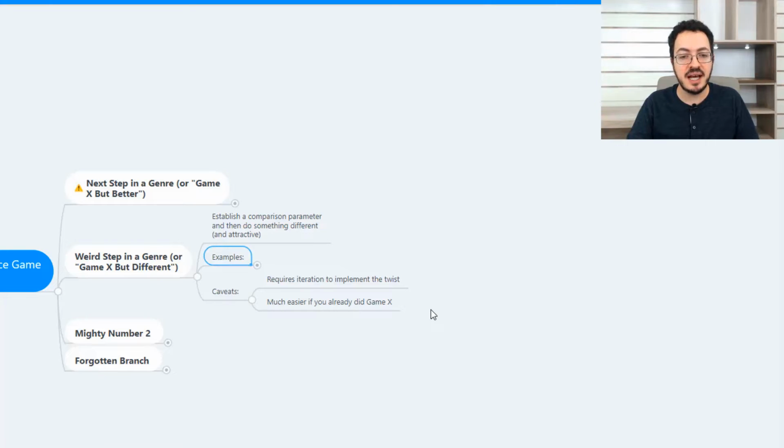And that's why it's much easier to do that if you have already worked on game X, right? We're talking about game X, but different. So have you mastered doing game X? Have you ever done a platformer before you try to do Super Meat Boy? Because if you do, then you probably know enough of the genre and the difficulties and the design pieces so that you can start changing things in an efficient manner without needing months and months and months to iterate. If you have that time at hand, it's fine. Just remember that every month that you add to development, you have to sell a little bit more to pay for your development time, right? So this is just a caveat, just something to pay attention to, but it's definitely possible to pull this one off.